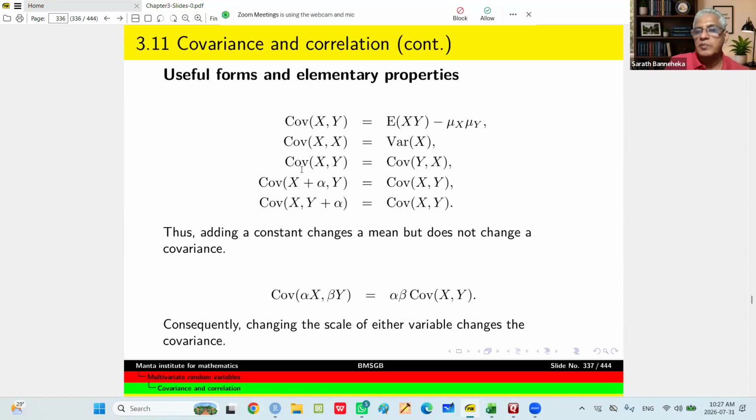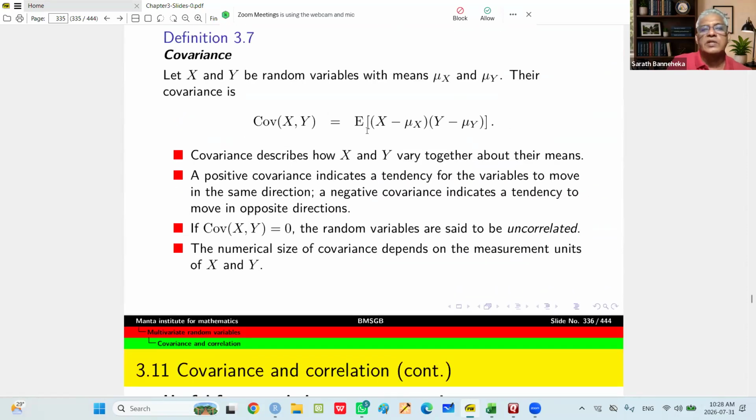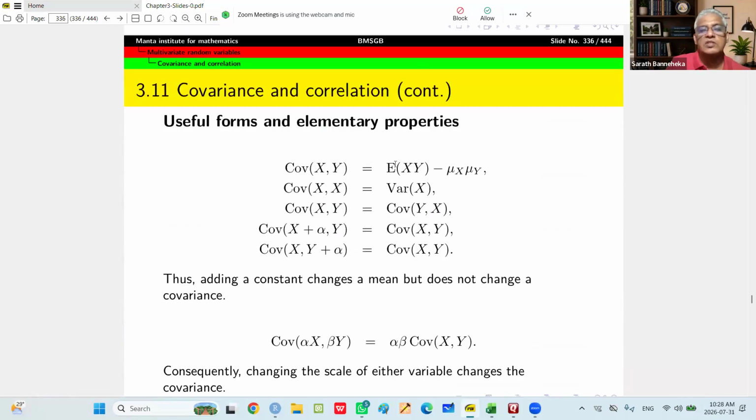And there's a symmetry in covariance. Covariance between X and Y is the same as the covariance between Y and X. It comes from this definition: you can interchange X and Y without changing anything, along with the corresponding mu X and mu Y. You can see that from this expression also; you can interchange X, Y here and mu X, mu Y here, and it doesn't change. So therefore, this is the symmetry.